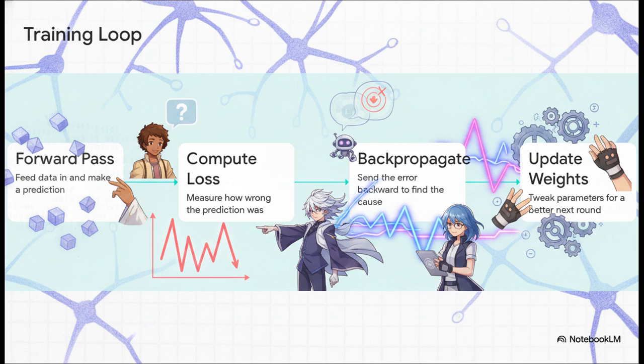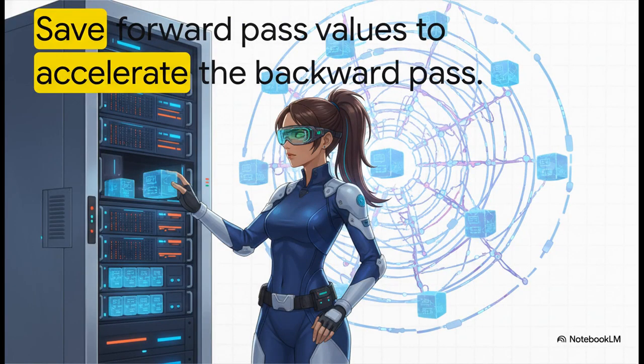But, as you might guess, this whole process is incredibly calculation heavy. To keep this from taking a literal eternity, engineers use a brilliant computational hack called caching. See, the backward pass actually needs a lot of the exact same numbers that the network just calculated during the forward pass. So, rather than doing the math all over again, the network simply saves or caches those variables in memory. When it's time to work backward, it already has the answers on hand. It's trading just a little bit of computer memory for a massive, massive boost in speed.